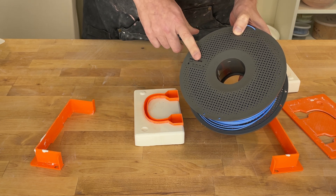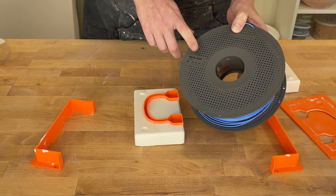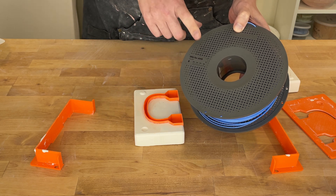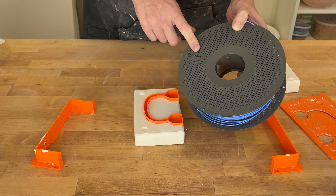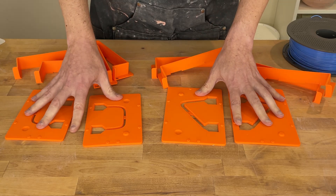So I was curious if a different filament might work out. A while ago I picked up an AMS for my Bambu printer, and that lets me do a couple things. One is it lets me keep my filament dry, which is great. But recently, this filament came out — a TPU that actually goes through the AMS system. TPU is really soft and bendy, but this version is a little bit more rigid from what I understand, and I thought it might be a good candidate for replacing this inner piece here. With my background in research, I didn't want to just do one test, so I actually want to do two tests on two different filaments. I went ahead and printed out two new sets of molds.